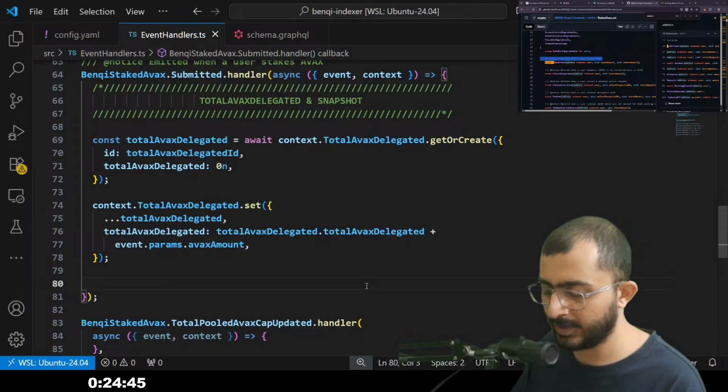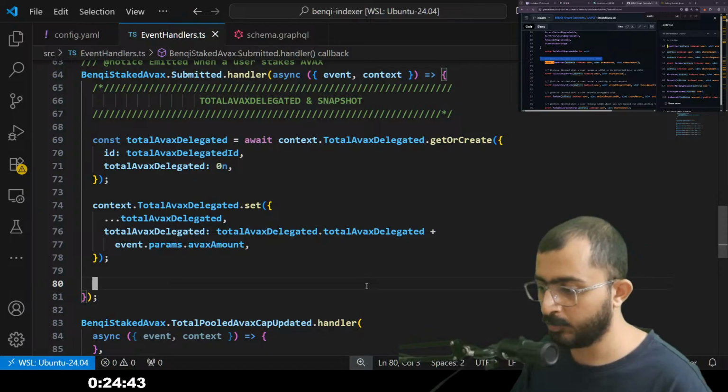Now we need to do snapshots. Also, one part I forgot is shares. That's also important because we need that for tracking the calculations, but we can add that in the to-do part.